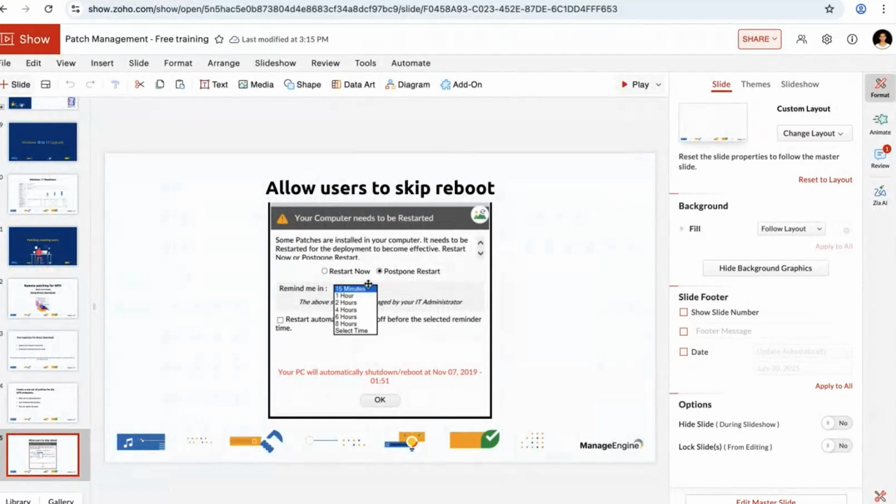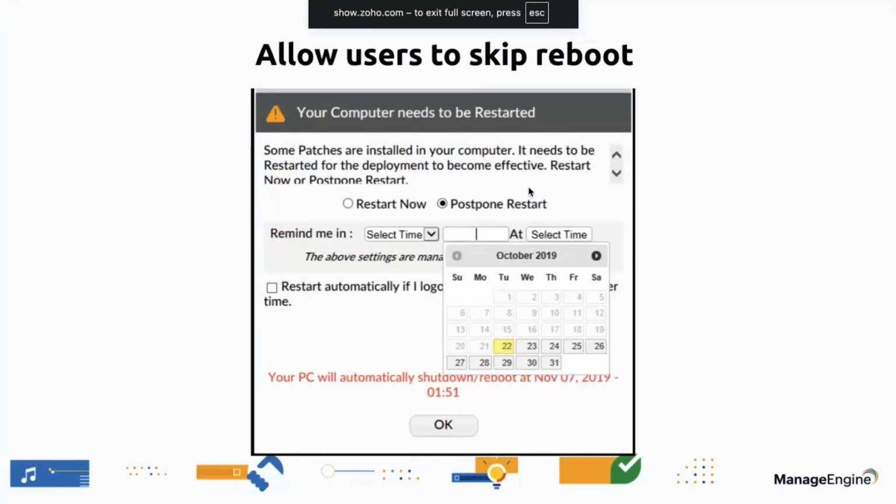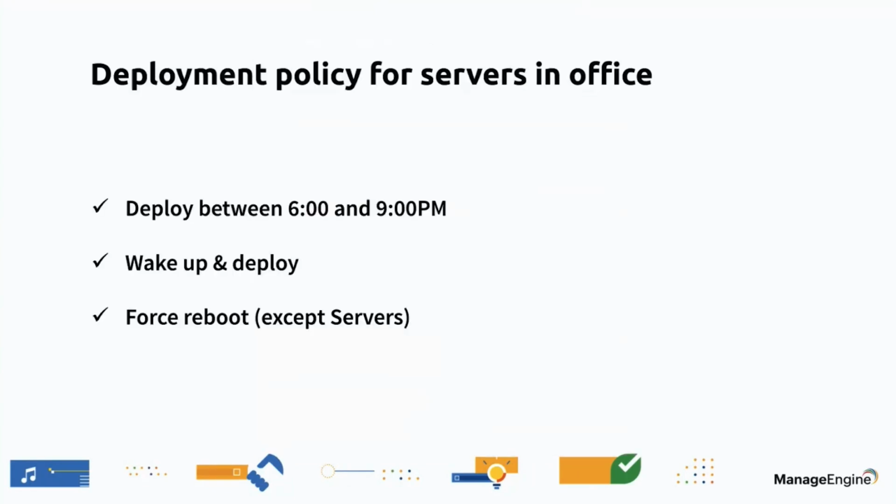When you enable the option for the user to skip the reboot, this is how the screen will look. The user can select their own interval and then choose the specific time when the machine can be rebooted. If the user would like to postpone the restart, they can select postpone restart and select the time at which the machine needs to be rebooted.